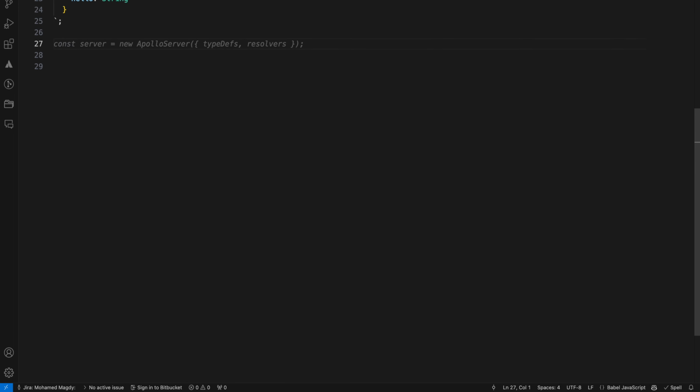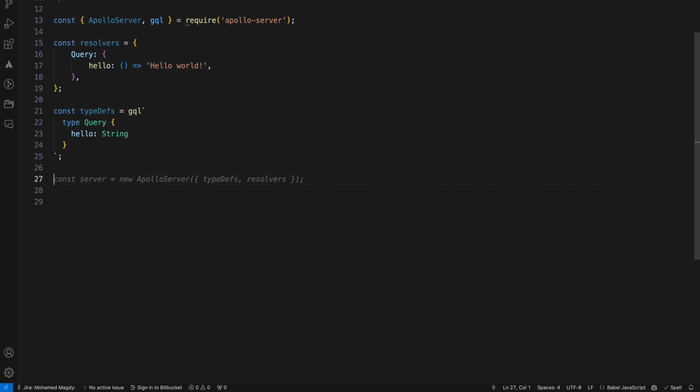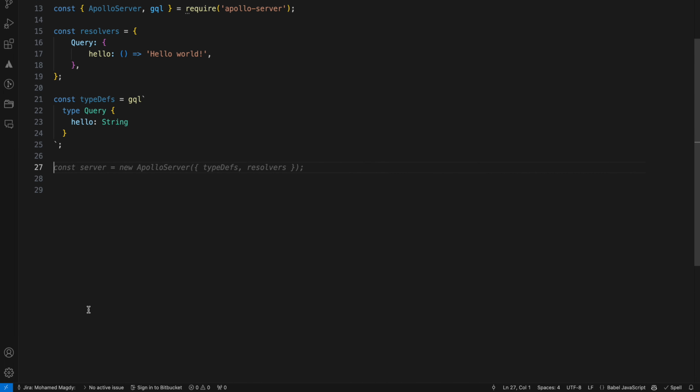And after that, let's put all the code here. After that, I will create the Apollo server. So const server equals new ApolloServer, which you created with the typeDefs and resolvers.